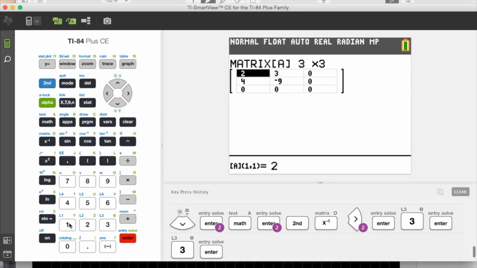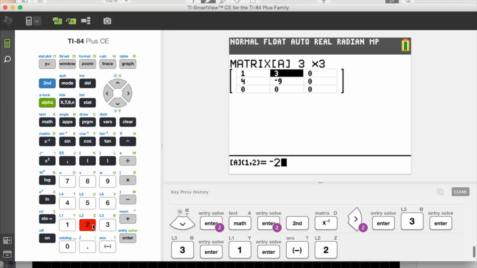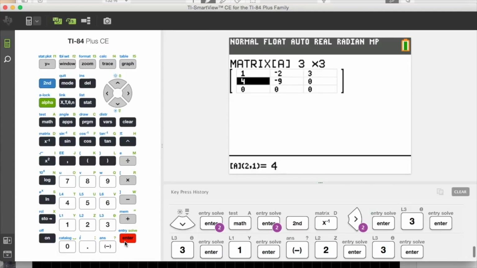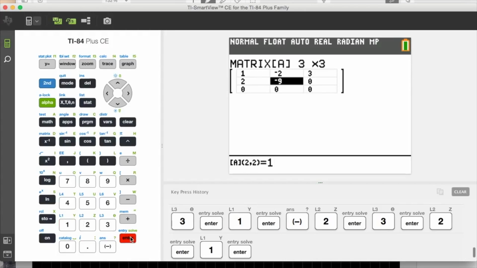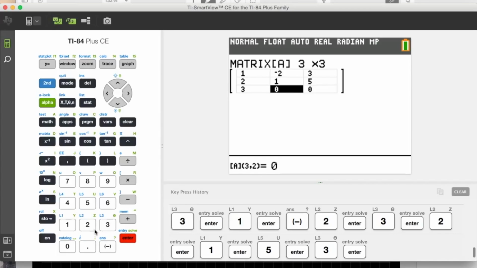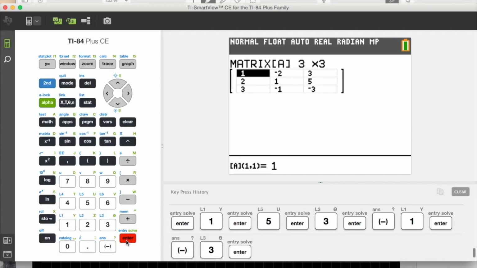And so we're going to enter the coefficient matrix first. So that's going to be 1, negative 2, 3, and then 2, 1. And if you're watching along with this, I encourage you to rewind it to the beginning and actually do this with me if you have your calculator with you. It would really make sense that you can kind of follow along after you've done it with me or even by yourself. Make sure that you really do understand what it is that's going on. Now I'm going to double check because I make a habit of checking. So 1, negative 2, 3, 2, 1, 5, 3, negative 1, negative 3.